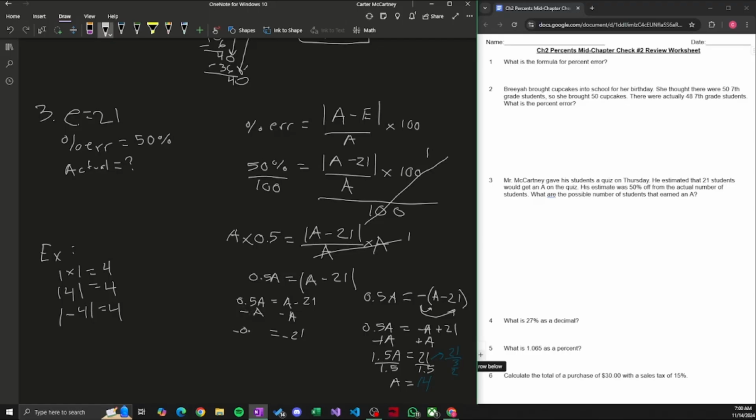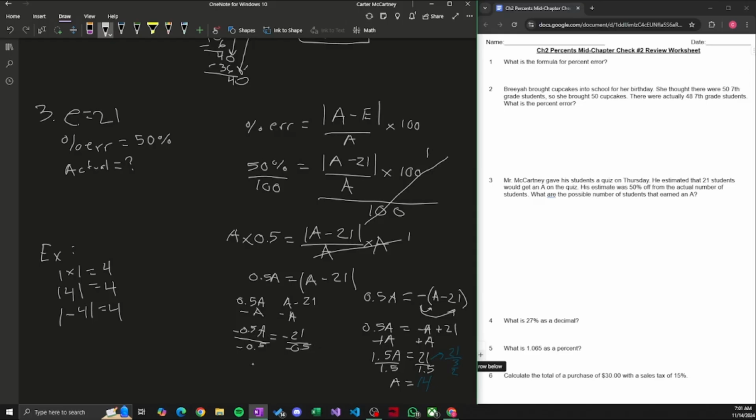So we have negative 0.5a. We can divide by this number in front of a, which is negative 0.5. Accidentally erased that. Let's go ahead and redraw that. It's getting a little sloppy, but bear with me. I don't know why it's lagging so bad. Maybe we'll change the format after this question. 0.5a divided by negative 0.5. We're going to divide by negative 0.5 on this side as well.